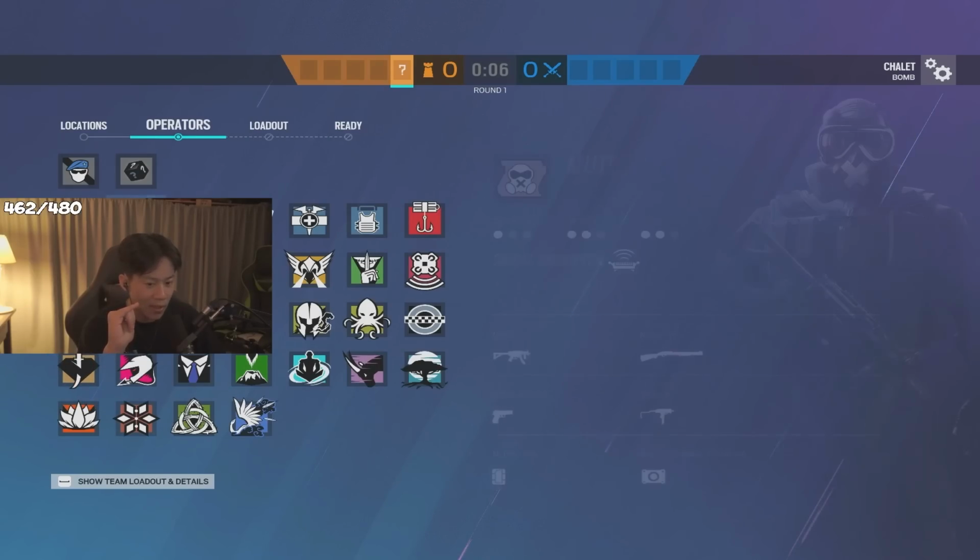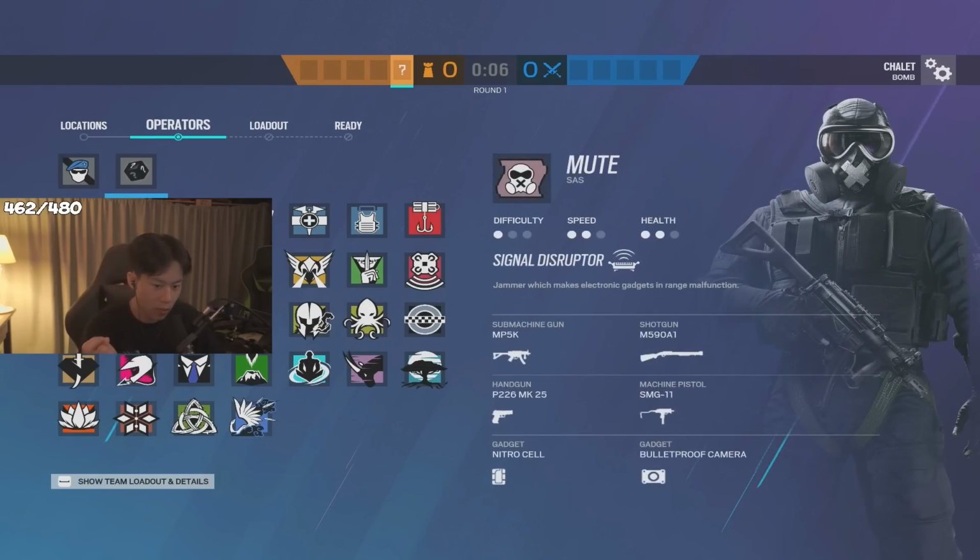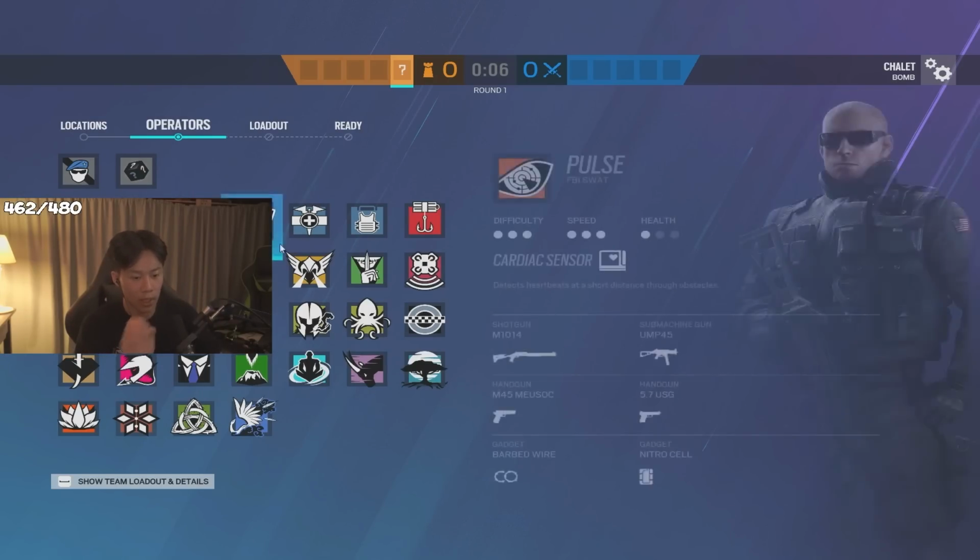I wouldn't say Bandit. I think Bandit and Mute are very bad for wall denial here just because you can go below easily and get it. We're also just going to bring a shotgun per like a rotate, Smoke or Mute. So those are the operators. If you don't know who to run, just whoever I just said, you have plenty of options to choose from.